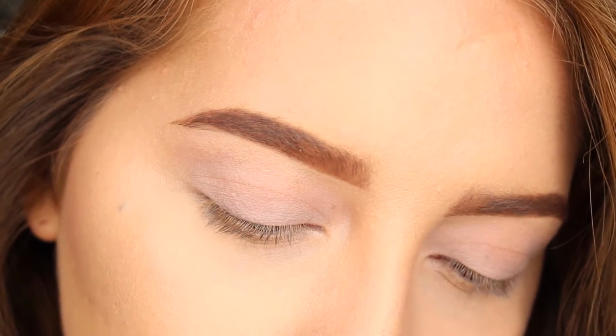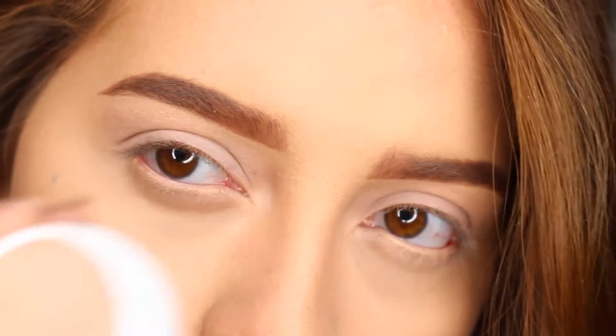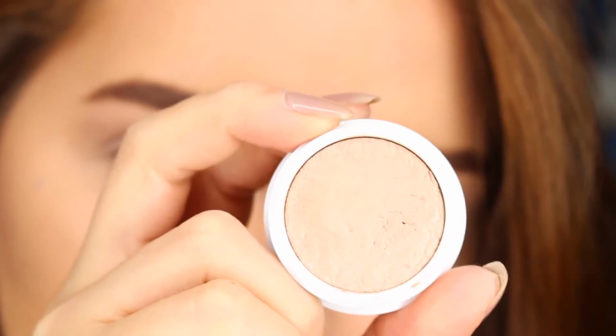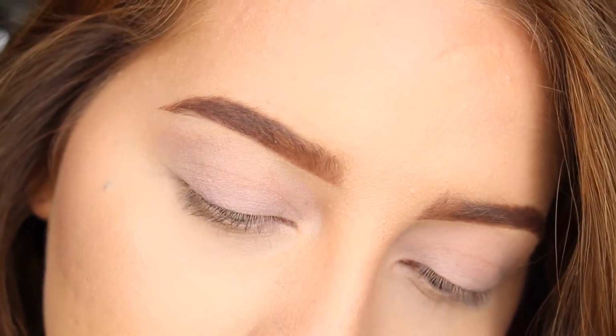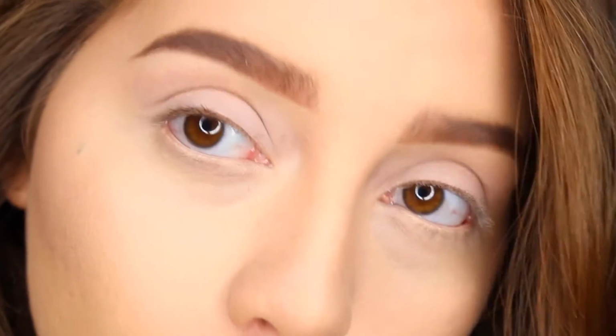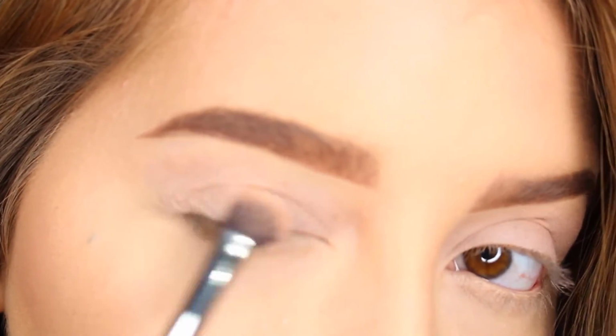Keep watching. So first I'm going to be using the color Truth from ColourPop Cosmetics. And it's this nice, really champagne-ish kind of color, and it's really pretty. So that's what I'm going to be using all over my lid as a base. I'm just going to be using the It Brushes Airbrush Precision Shadow, that's so weird to say, in number 112. So I'm just going to take that and put it all over my lid.